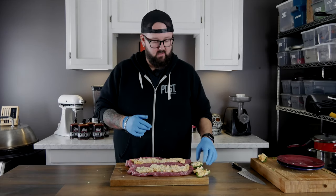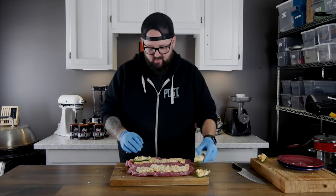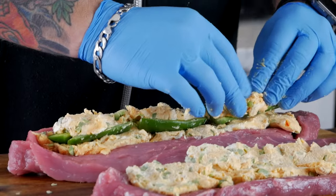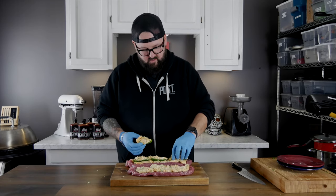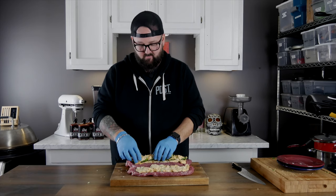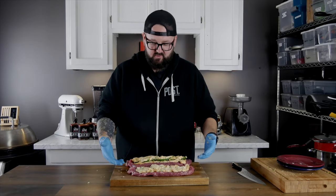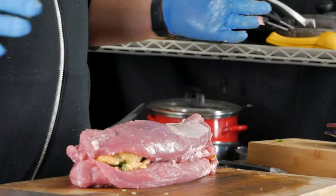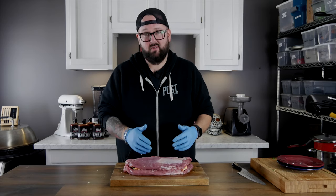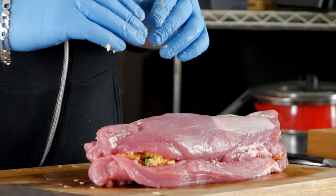We almost got this where we want it. Now we're going to take our stuffed jalapeños and just bury them down inside of that cheese. We're gonna make room for all of them — because obesity is not a game, and I'm a big guy, so I'm getting that cheese stuffed jalapeño right in there. Now you've got your two sections all fleshed out, so take your top portion, flip it right over the top, and now instead of having two little crappy pork loins we have one beautiful, curvaceous, luscious pork loin. Look at that — that thing is beautiful.